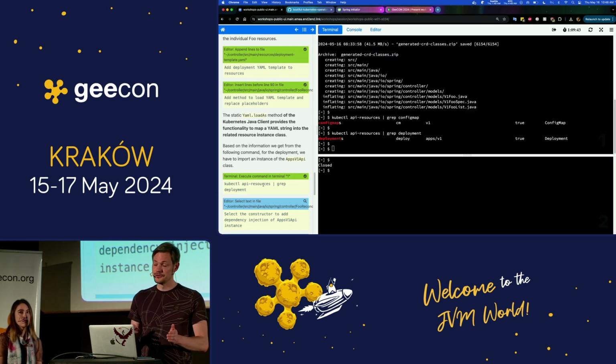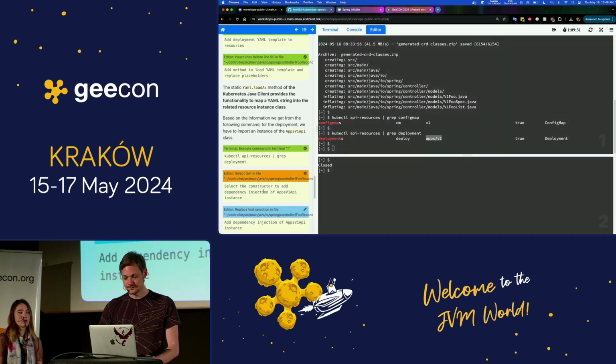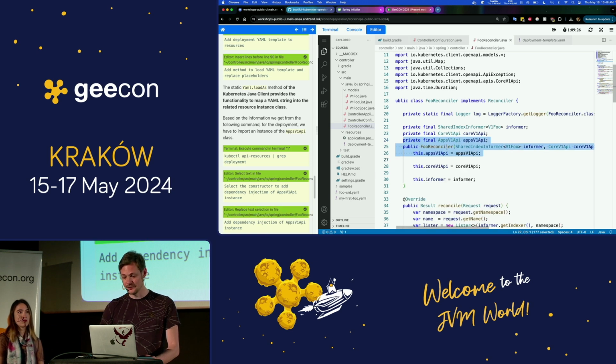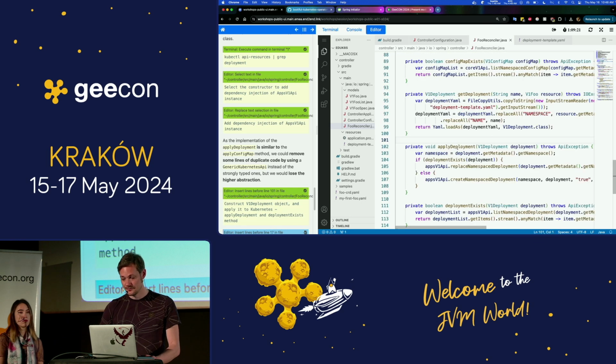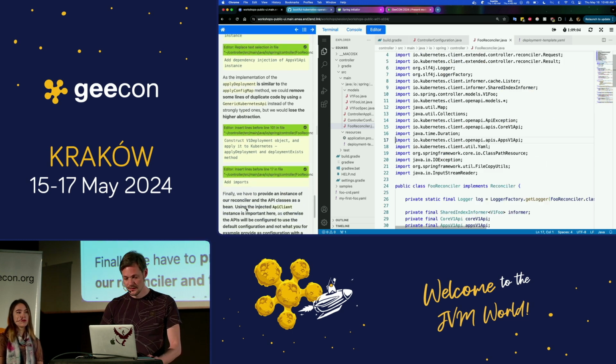In order to send the deployment YAML to Kubernetes, we need to have a client for that specific group. As we just saw, it lives in the apps/v1 API. So we need to add an apps v1 API client to that. And once we have those, we can do exactly the same thing as with the config map. We first check if the deployment exists by just listing them all, and if any name matches, it exists. If so, we'll replace it, and otherwise we'll create it. Again, making the function repeatable. And we add some imports.